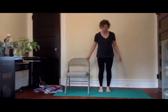Standing right next to your chair or your furniture, or maybe you don't need it. I'll do this fairly quickly, just to show you, so you can judge whether or not you'd like to be using a piece of furniture. So home base is hands at the heart center. We'll start with foot on the floor. We'll come out into a lengthened position. We'll bring that leg forward, arms overhead. Bend the knee, hands at the heart, back to home base. So we'll do that maybe one or two times on the floor, and then I'll give you the option to repeat it off the floor if you want to.